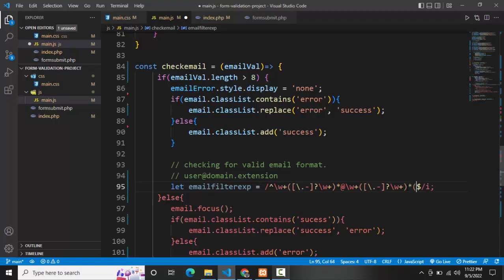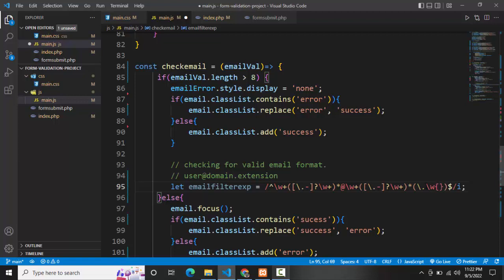Then finally I'm adding my final pair of parentheses. Okay, in this pair of parentheses I'm having a dot. Yeah, we need a dot actually, because of the dot extension, this dot is mandatory, so we need this dot. Then we have another word.